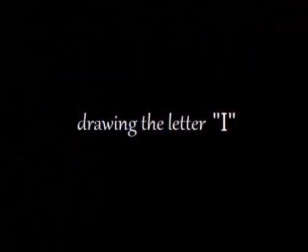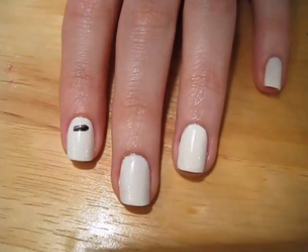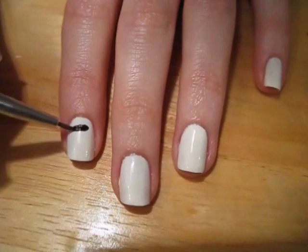Starting with our index finger, we are going to draw the letter I in black. You can do this with either a small paintbrush, a nail dotting tool, or even a toothpick.